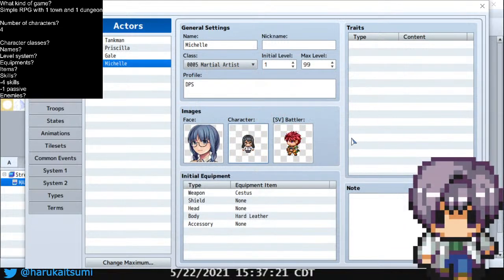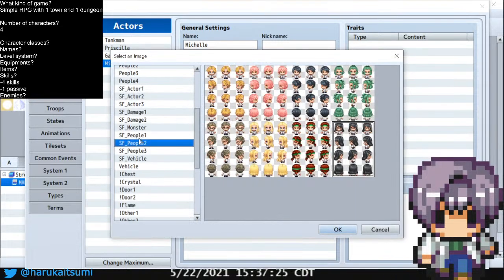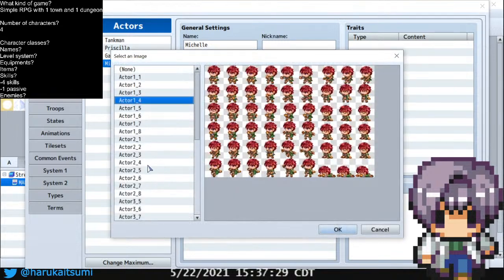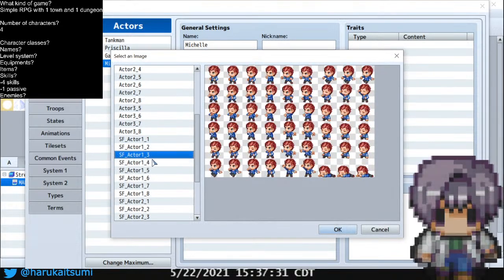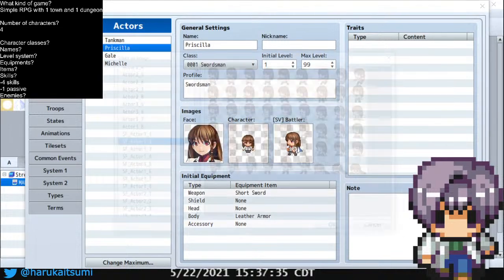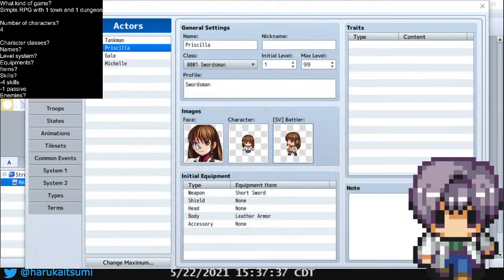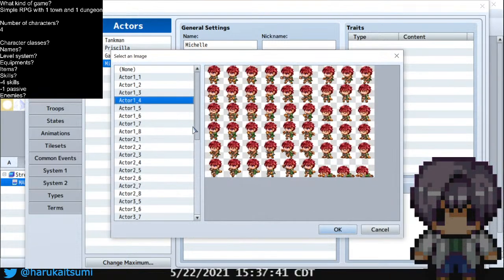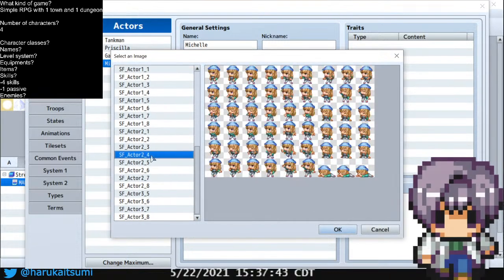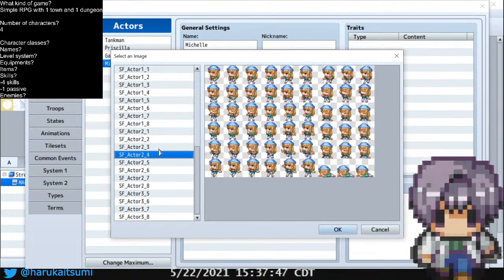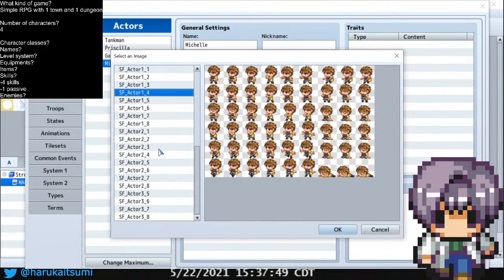I think it's this girl. Yep. Oh, that's kind of looking like Homura from Madoka Magica. Wasn't expecting that. And we're not going to worry about side view again. If there is a side view available, I'm going to go ahead and put that. Let me see if I can find this person. I like the one with the cabbie hat though.